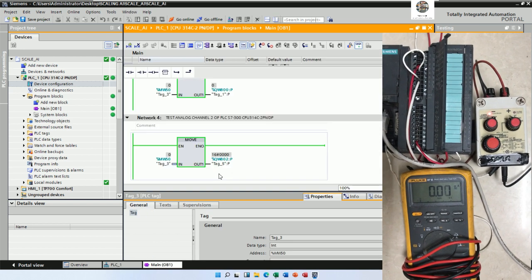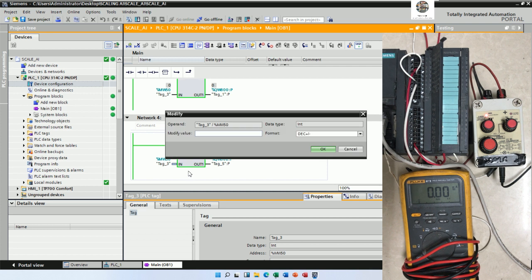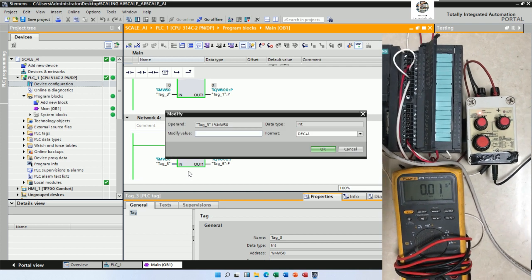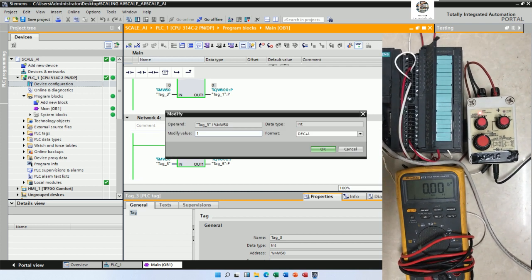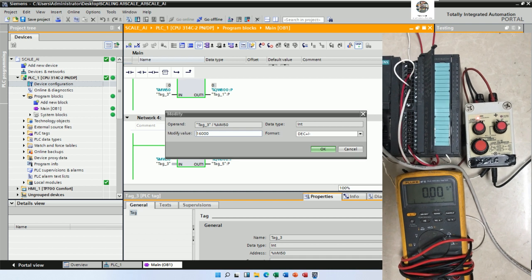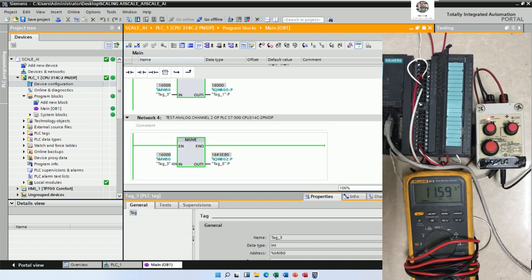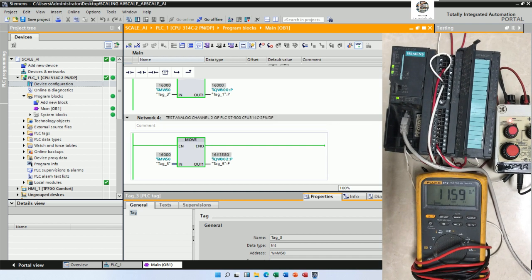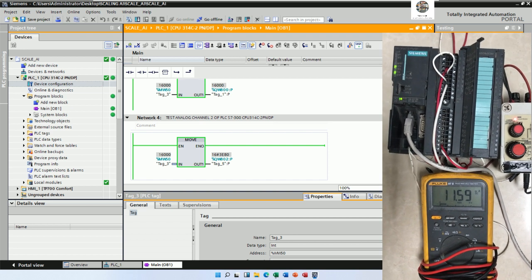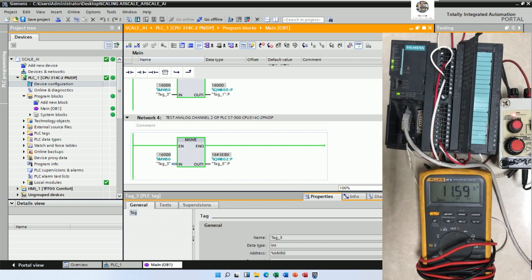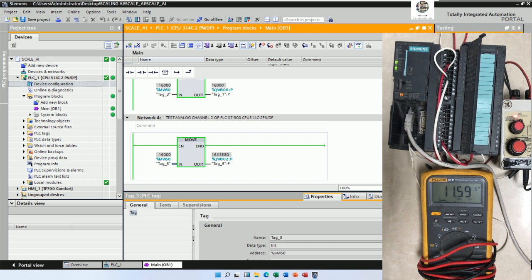So example, I write the value 600. Yes, it will show around 12 milliamp. Yeah, it is the maximum divided by 2, right?